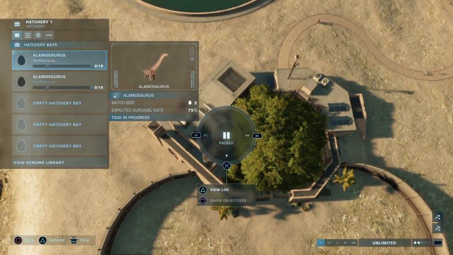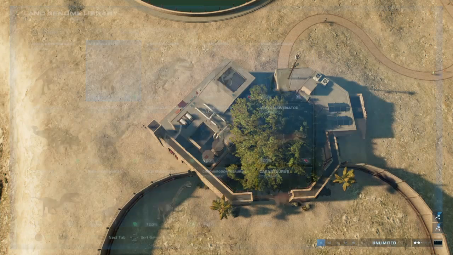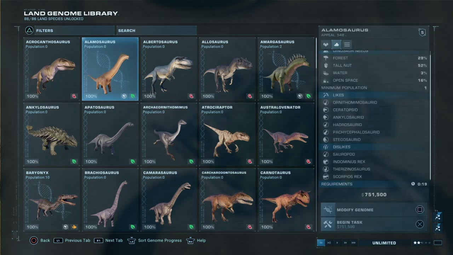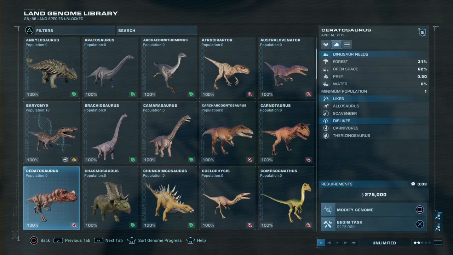Oh, we're still on pause. Sorry, I have a tendency to put it on pause before I start. All right, so we're gonna go the Alamos for the sauropod. Now we need to find ornithomimid. Ornithomimid will be pretty easy, so we don't have to worry too much about it. Let's look for the ankylosaur that we'll get along with as much as possible. Anky seems to be good.